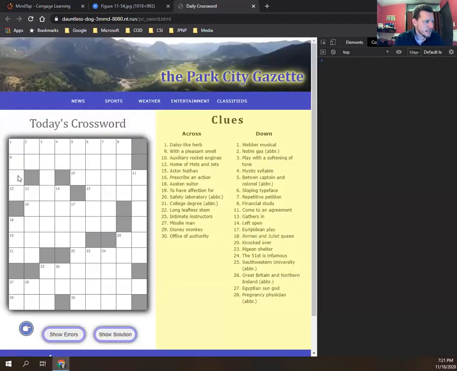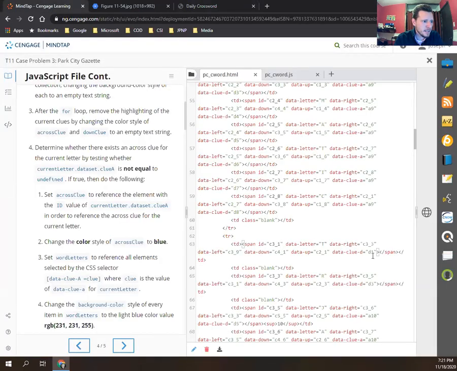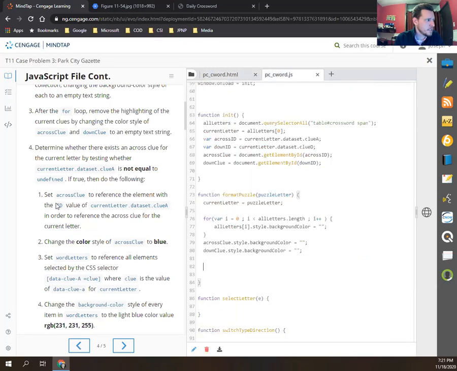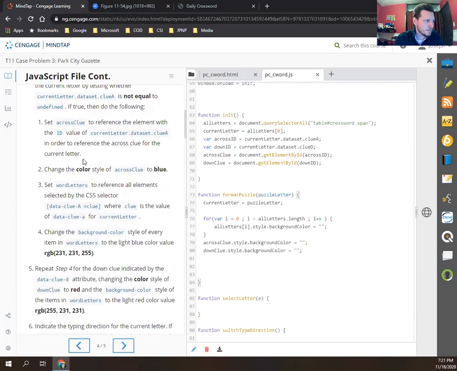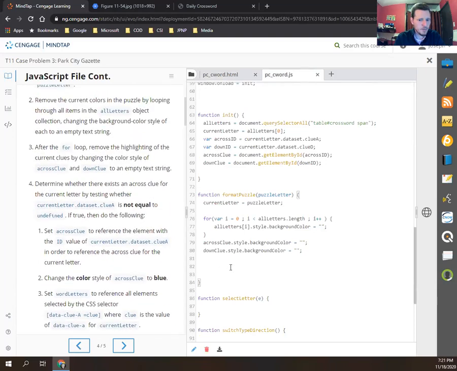See, this element does not have an across, and it's blank. It's not even an input, so we can determine if it is not equal to undefined, and if that is true, then we'll perform this action. But first we have to do an if statement to see if that is not equal to undefined.